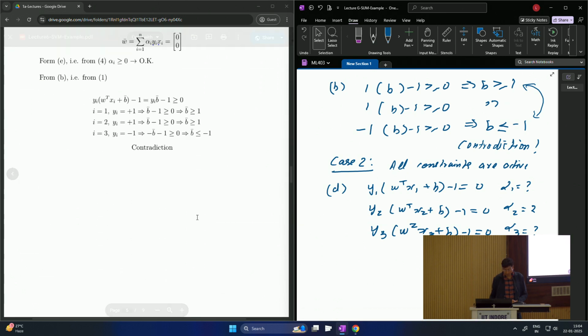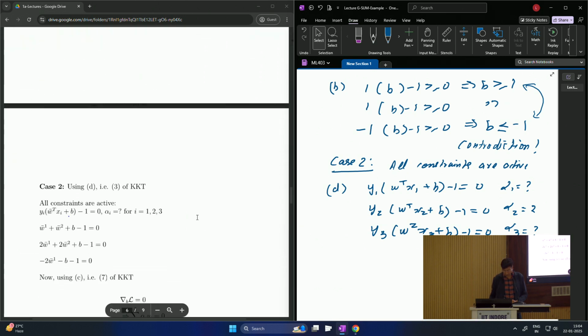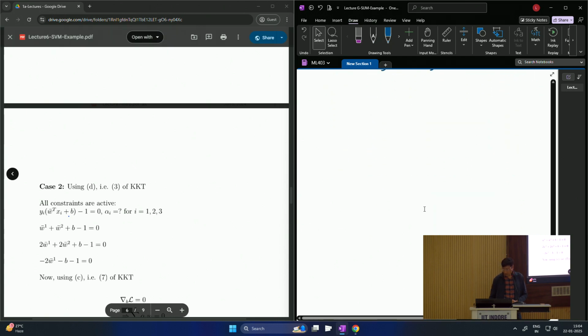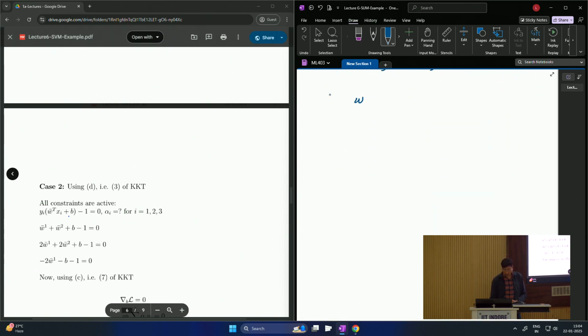So once you do that, you get these three equations which are written on the left. I've put a bar here just to signify that it's a minimizer. It doesn't mean anything. Usually we put a star in the optimization case, it is a candidate for minimizer. Rather than just writing the variable, I'll put a star on it. So here I'm putting a bar on it. But we don't have to do it, so don't worry.